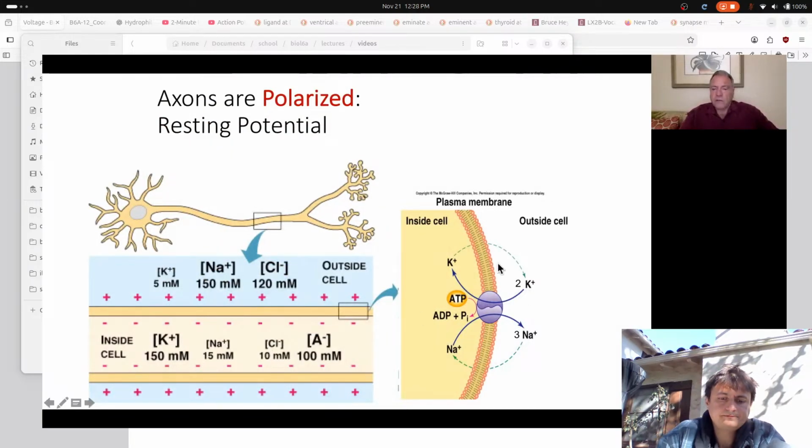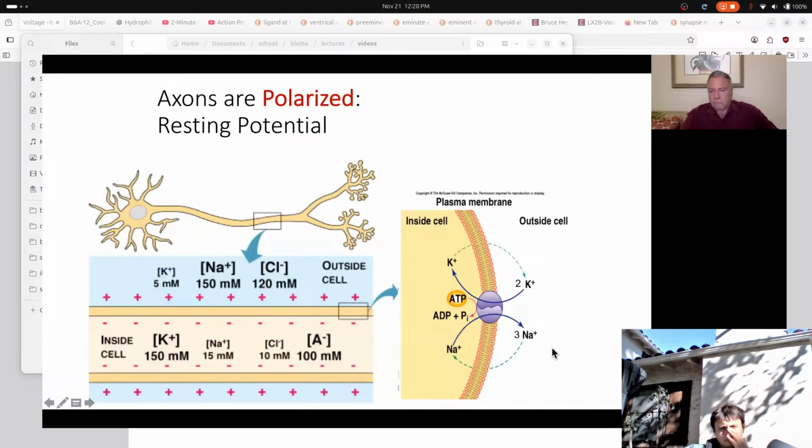And so primarily the function of the sodium-potassium pump, pumping sodium ions out, potassium ions in, more sodium out than potassium in, creating a charge gradient and multiple concentration gradients. So we can see that the potassium is very high inside the cell relative to outside, so its concentration gradient wants to leave. Sodium and chloride very high outside the cell relative to inside, so their concentration gradient they want to enter. Whereas the fixed anions, things like proteins and nucleic acids, are fixed inside. They're not going to be able to cross that membrane.